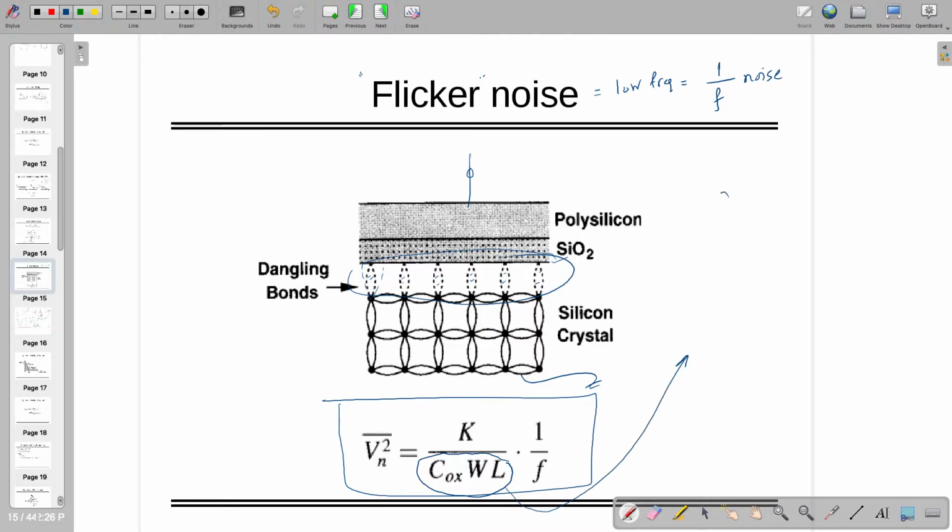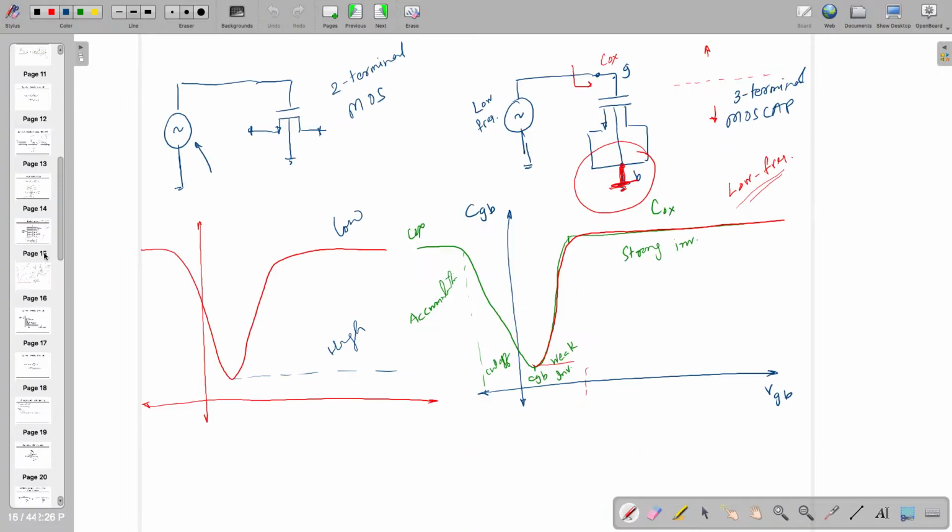So there are two kinds of capacitance. Just let's revisit this. If there is a prime symbol, it means it's per unit area. If it is not per unit area, you need to multiply with an area. That is going to give you the total capacitance of your transistor, and that is going to be divided by some number K and multiplied by 1 by F. That is going to tell you how much noise contribution is coming for a given capacitance, right? So low and high frequency will take care of this. So it's flicker noise, right?